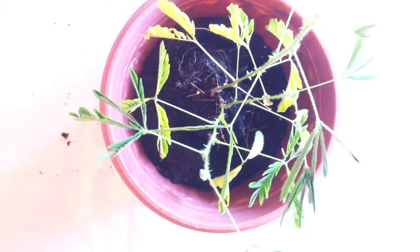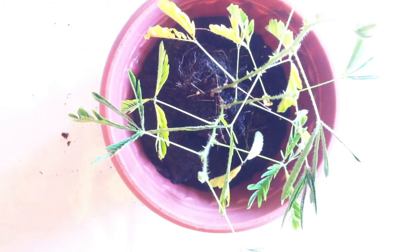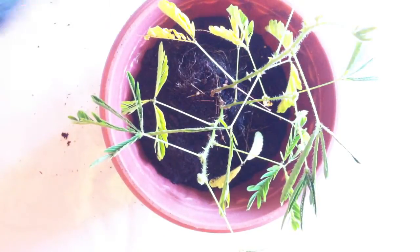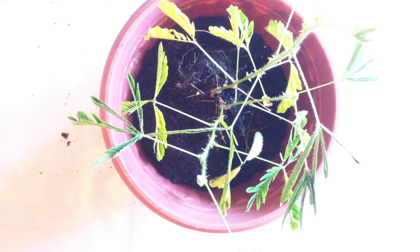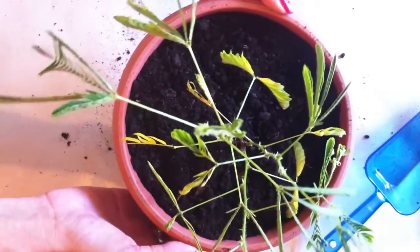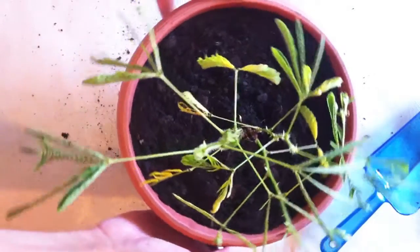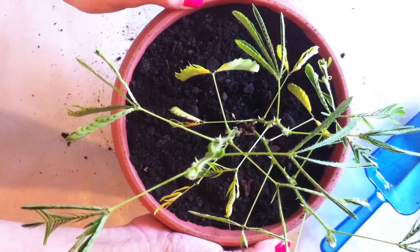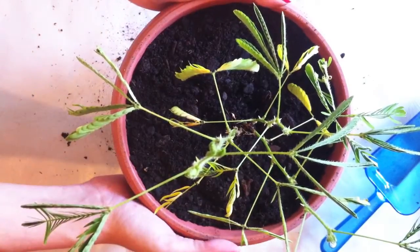So now I'm just gonna go ahead and pour some soil around her. I'm gonna pause this video and come back when it's ready. Okay, I'm done — I didn't do anything special. I just put the soil around her, and now I'm gonna give her a very good soak so she can rehydrate. Hopefully she will do better.